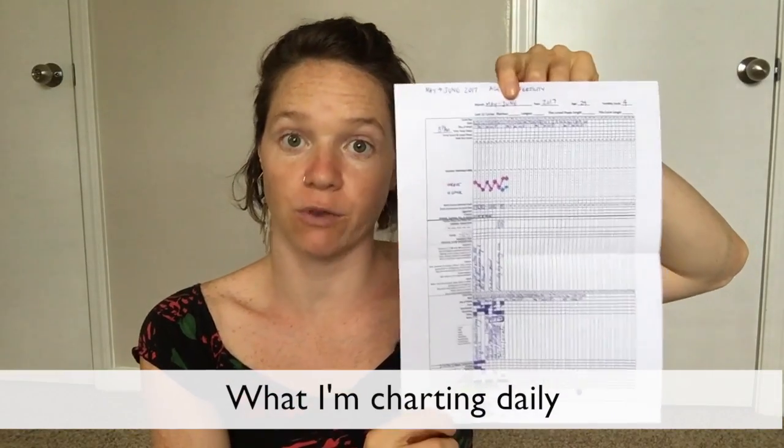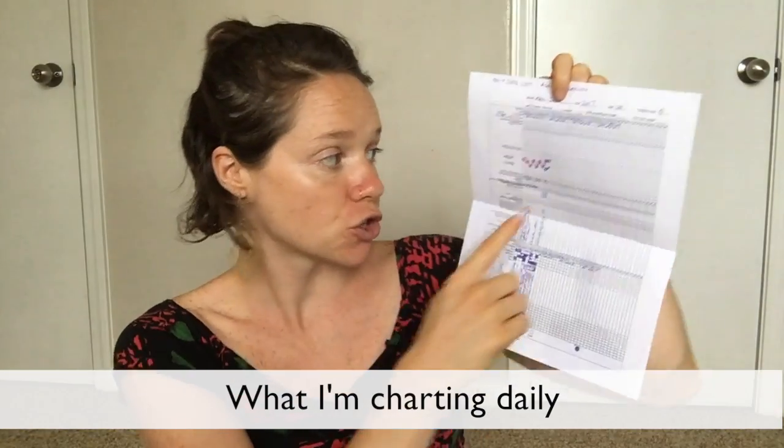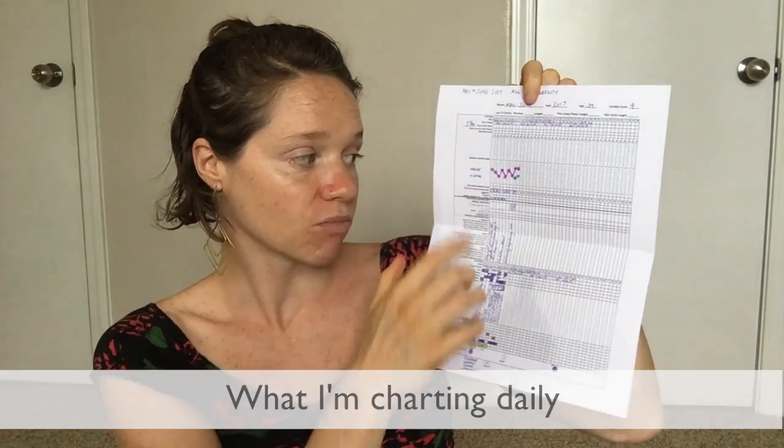To go out there, I've got my journal, and I keep the chart that I'm using folded right up in my most recent journal page, just like that. And so this is what my current chart looks like. And right there, right before I start journaling, I just chart my day's temperature. I chart if I had intercourse the day before. I make any notes about my cervical fluid the day before or that day. And then any other things.